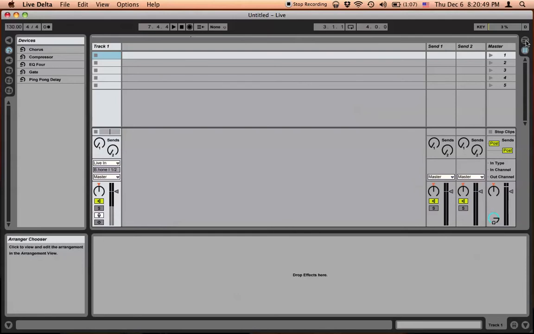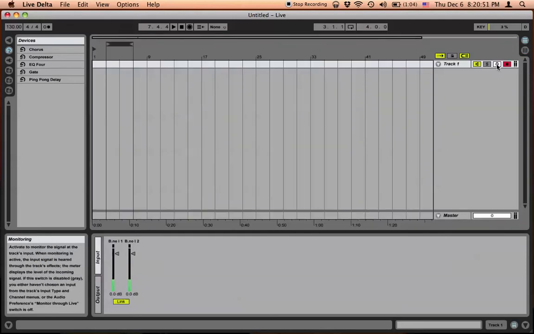Let's go back to the range window, and that's another thing: you see it's now red, which means it's ready to go. Last time it was only gray. The monitoring is still chosen, but I'm actually going to experiment with something, because in the past what I've seen is that you can't hear the playback with the monitoring on. Let's just leave it on for the heck of it and keep the track activator on.